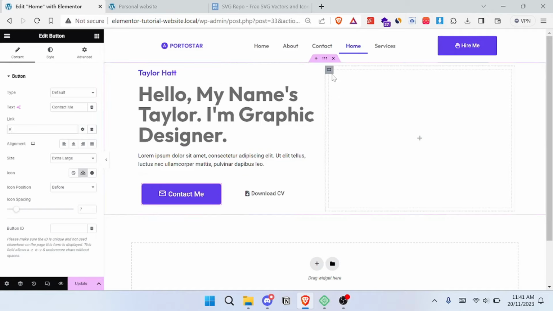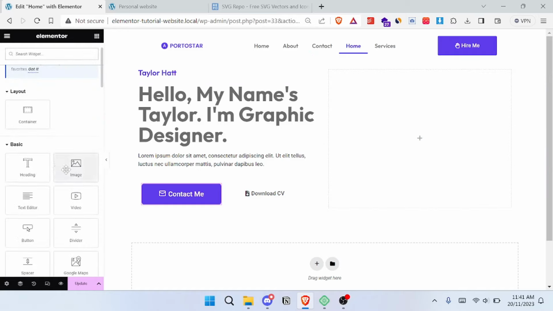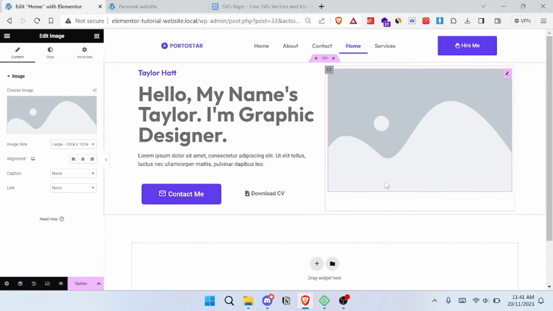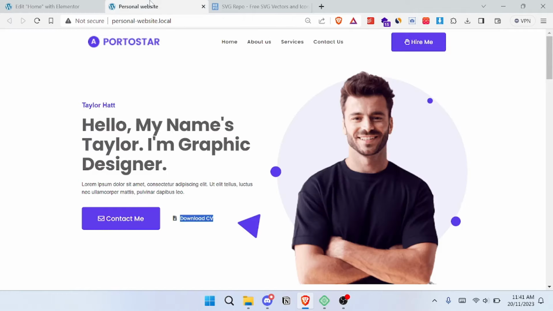And for the image, we'll start by clicking on the cube icon first, and then insert an image here. We'll start by inserting the image of this person.